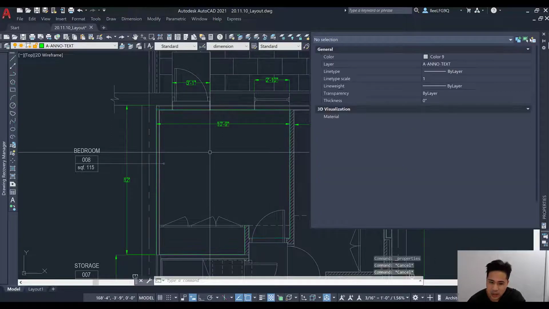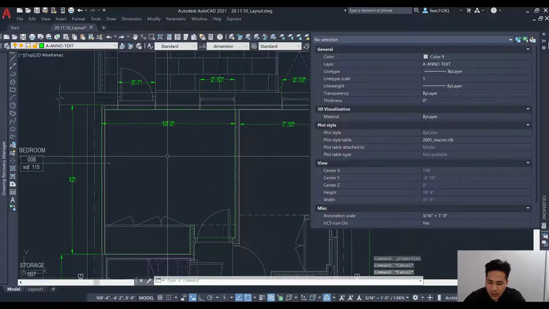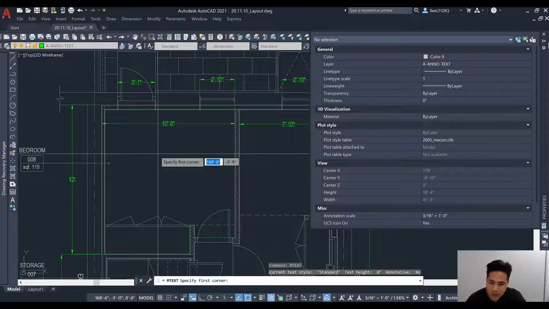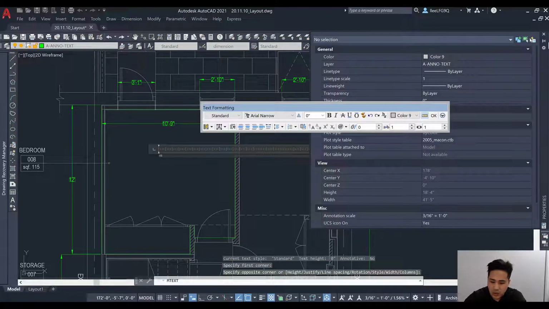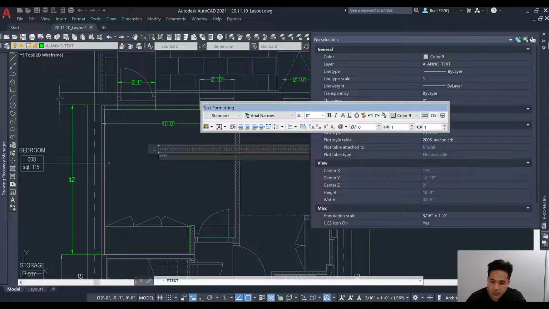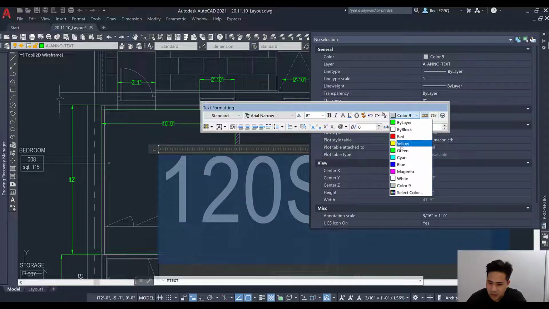So we're going to put M text in there. I use the command M text and put in 120 square feet. And I'm going to make that pretty large. Let's make it an 8-inch text and make that color green.